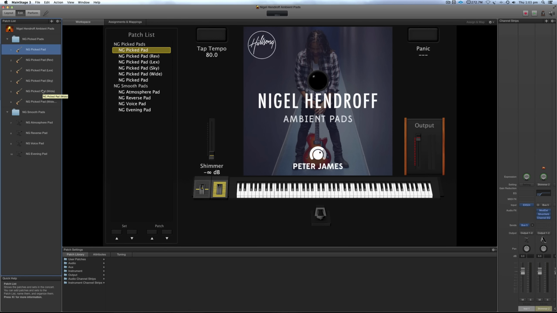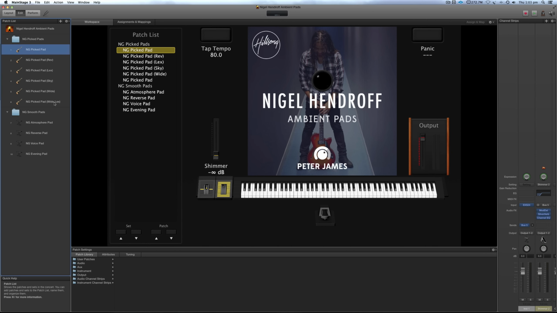This one, I kind of doubled the patches, panned them left and right, pitch shifted them, and processed them in such a way that it gets really, really wide. So especially if you play right down the bottom and right down the top of the keyboard, you'll hear the stereo width come into play. And this last one is the same thing, but through my Lexicon reverb. I love my Lexicon reverb because it's really chorusy, and it's quite a long reverb, so it helps smooth out the picking sound if that's the kind of sound you want. So yeah, that's a quick explanation of all of them.